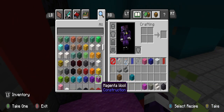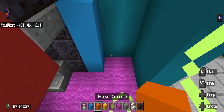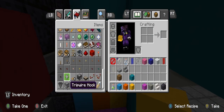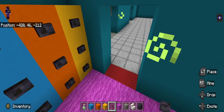grab your light blue concrete. So light blue, orange, yellow, place 1, 2, 3, 1, 2, 3, and then 1, 2, 3, and grab your polished blackstone, place 1, 2, 3, 1, 2, 3, and then 1, 2, 3, just like that.